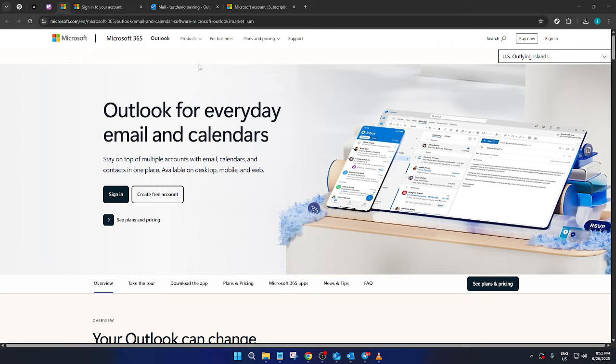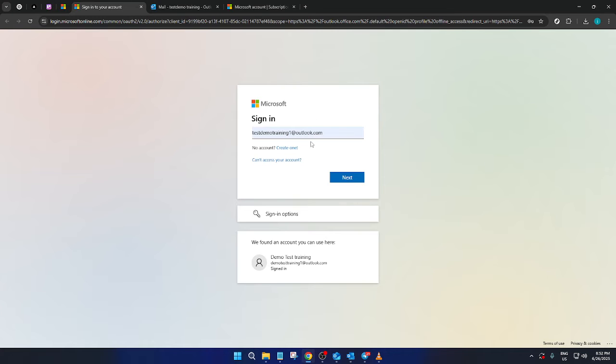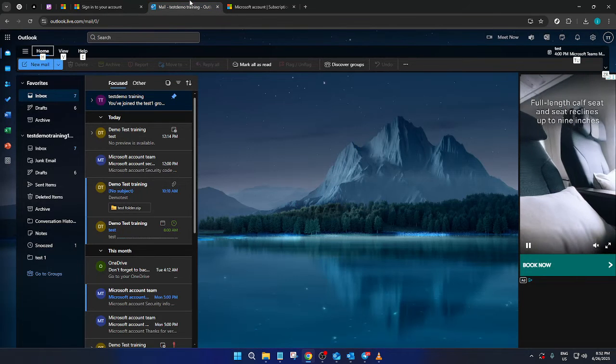First, you'll want to start by heading over to the Microsoft Outlook website. Once you're there, you'll need to sign in. So go ahead and click on the sign in option. Now, simply enter your login details on the sign-in page. It's quite straightforward. Just ensure you've entered your email and the correct password. After that, click Next, and you've signed in successfully, which will take you to your Outlook dashboard.